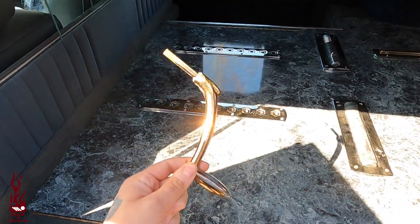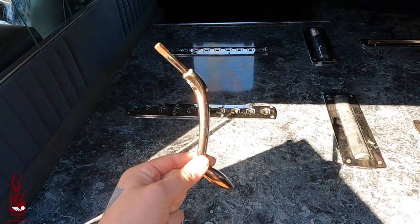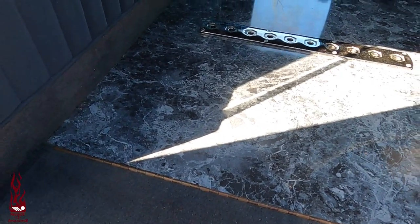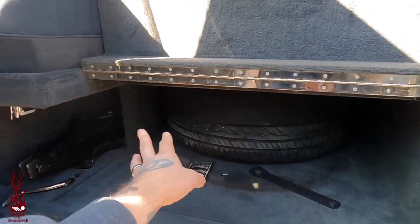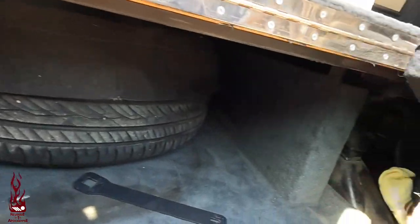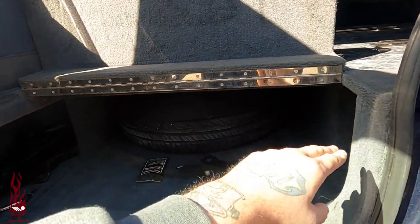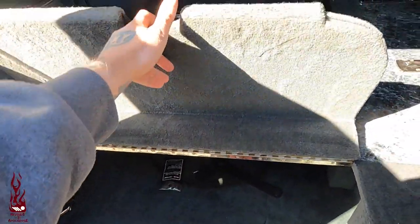It actually did come with one of these — and if you guys know what this is, this is actually the device that lowers the body into the casket, so it's kind of cool that that's in there. Underneath this panel here, you will see where we have the spare tire and the jack — that is a compartment that goes straight back. And back here we have where there is a second battery, and then down there are actually fuses underneath that panel.